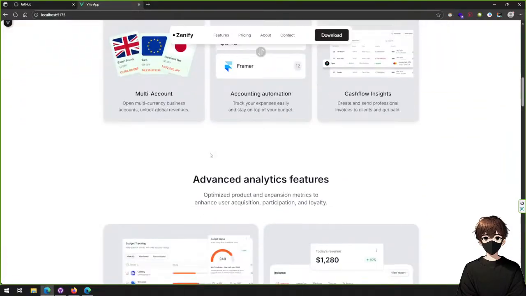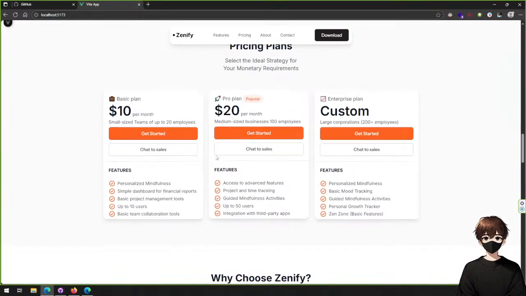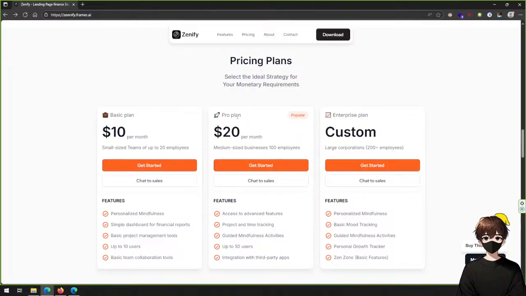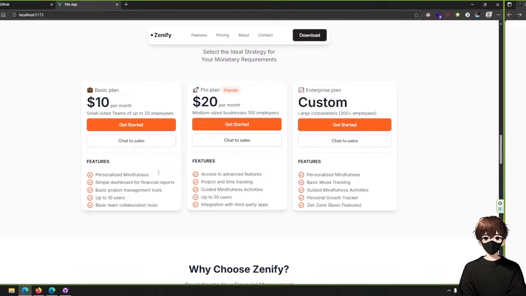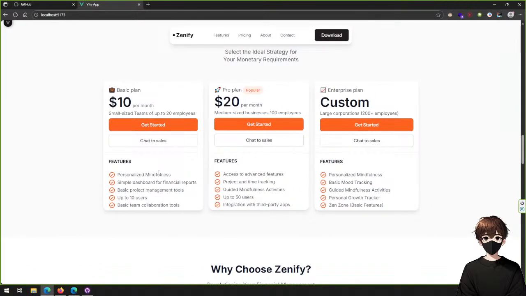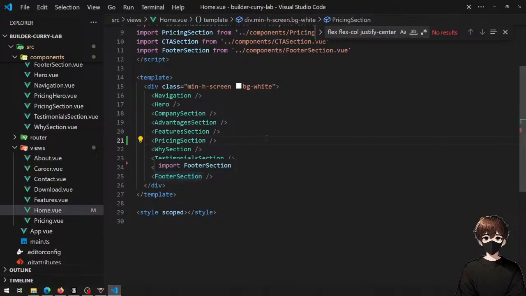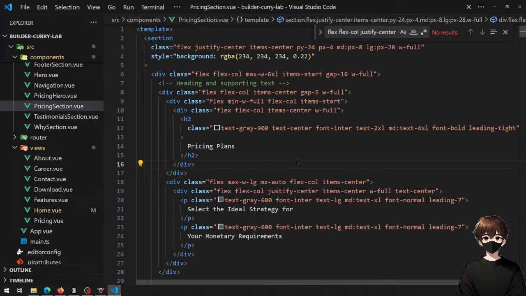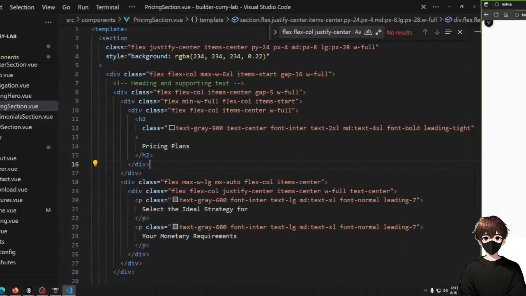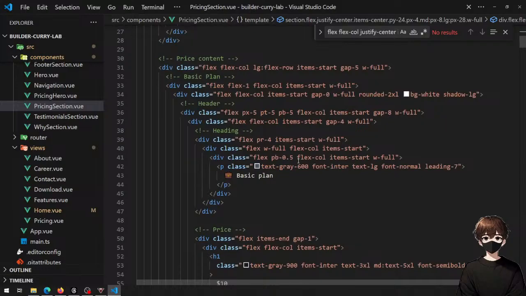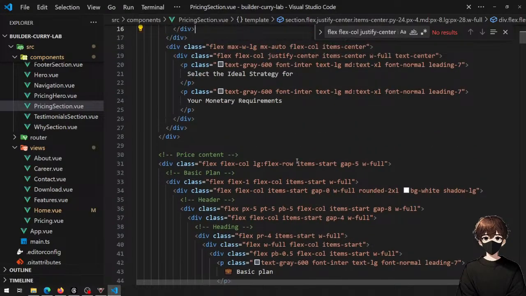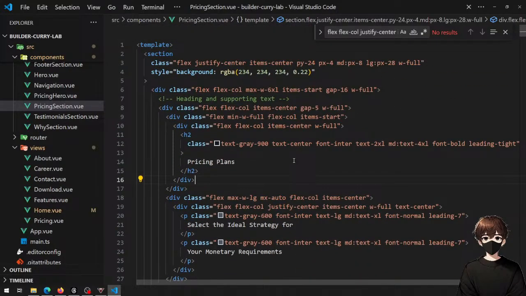Okay, so we have an issue here as well, which is the height of both of them, and it is the padding. So let's go to the pricing section and figure out each card. Price content, basic plans, pricing plans.